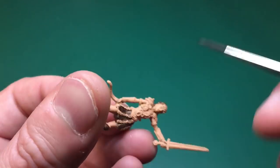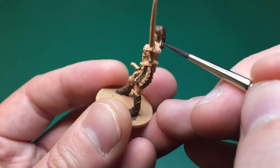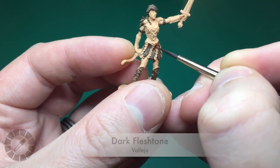And I do like to use as few colours as possible. I feel like 3 main colours is a nice amount to use in a model. Little pro tip, inverted commas, for you there.